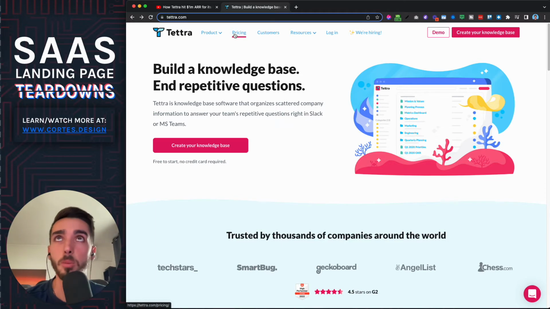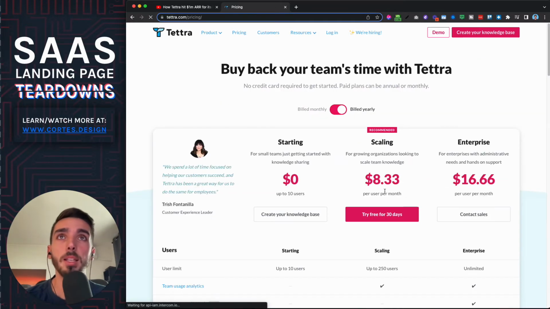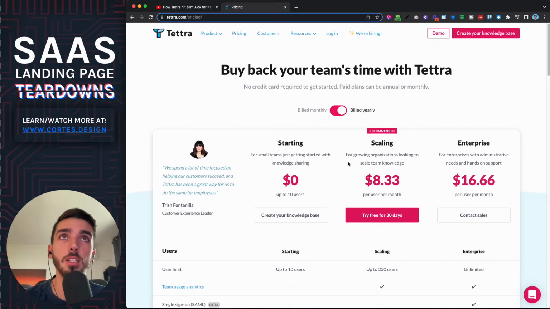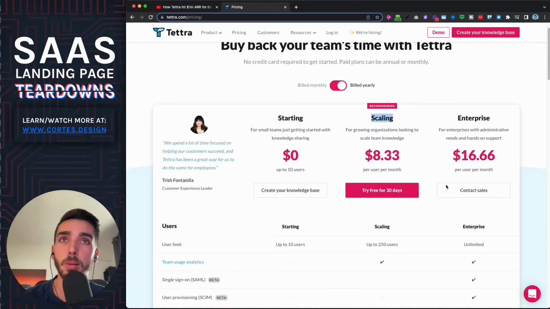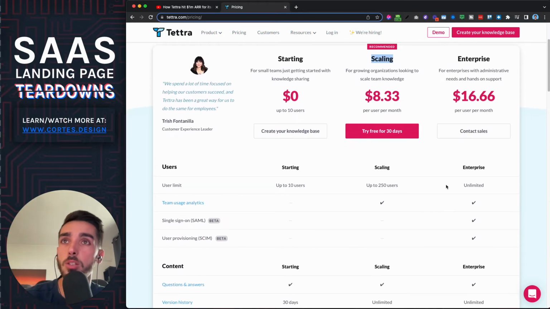And the more they pay you, so they're more interested in that, right? Then the other opportunities that I found is the difference between the free and the scaling plan, and even the enterprise could be a little bit clearer, right? So what I need to focus on is on the upgrade paths rather than the features.